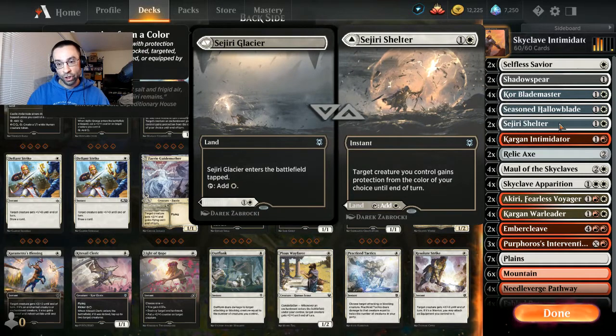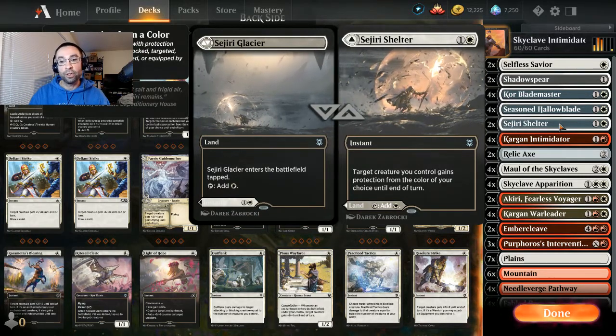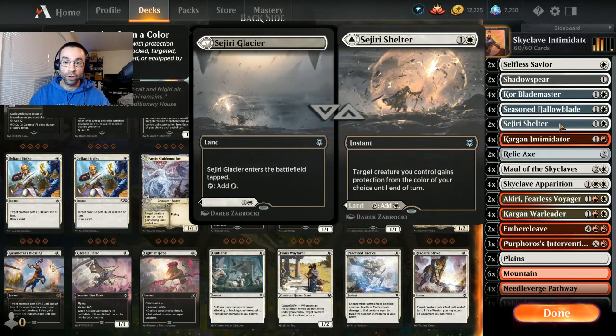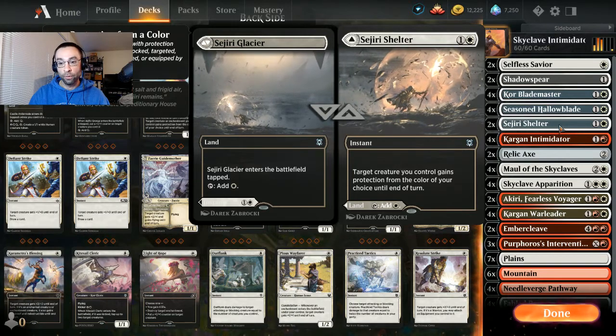2 copies of Sejiri Shelter, speaking of lands. It's a white mana source. It can also be saved up to use at instant speed to give your creature protection from the color of your choice until end of turn. So it's another way for you to protect your creatures from spot removal.